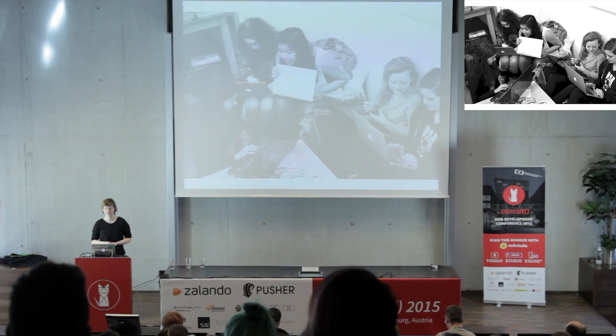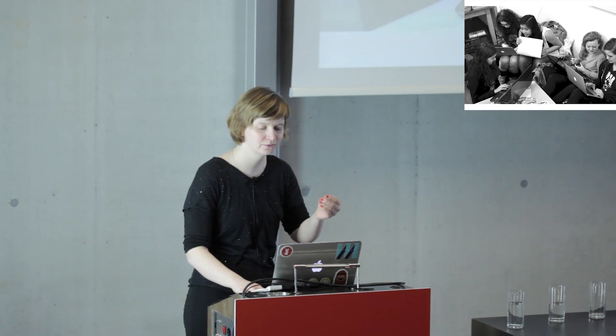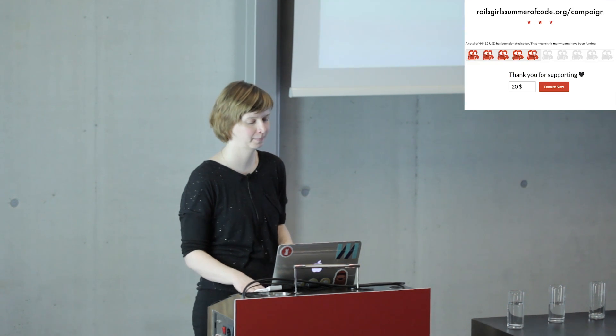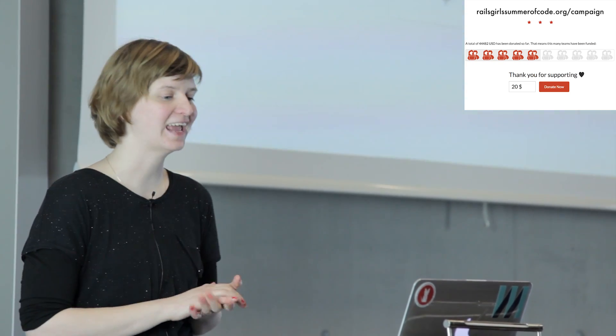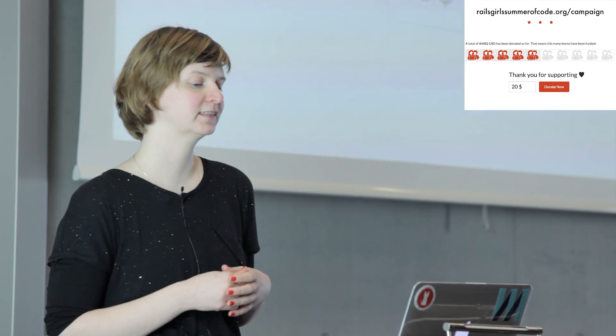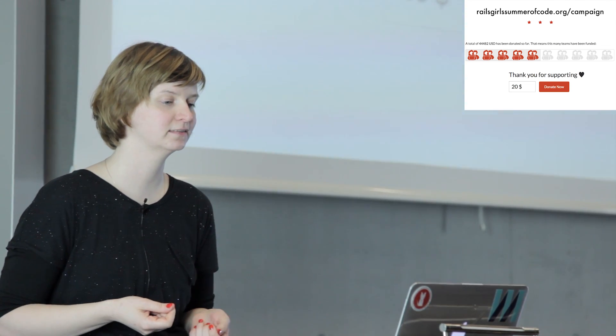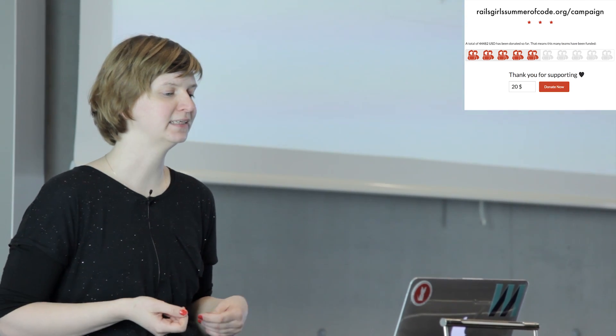We need people supporting us in our cause. So if you've got a couple of hours, become a coach, submit your own open source projects, or help us organize. We've just opened our crowdfunding campaign, and you can go there and donate — every amount counts — and get us closer to funding those teams and making the summer actually happen. With Rails Girls Summer of Code, we are not only helping to fix the leaks in the pipeline and creating supportive environments for women at work, boosting their careers, counteracting biases, and creating role models — we even get more women into the pipeline and diversify companies like Travis CI, creating a hands-on solution for the lack of women in open source and tech.